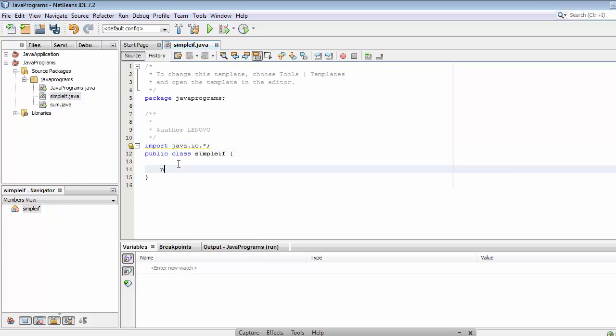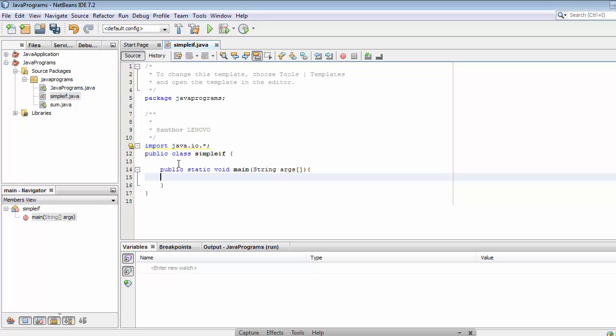Now let's write public static void main, String args, and then try.